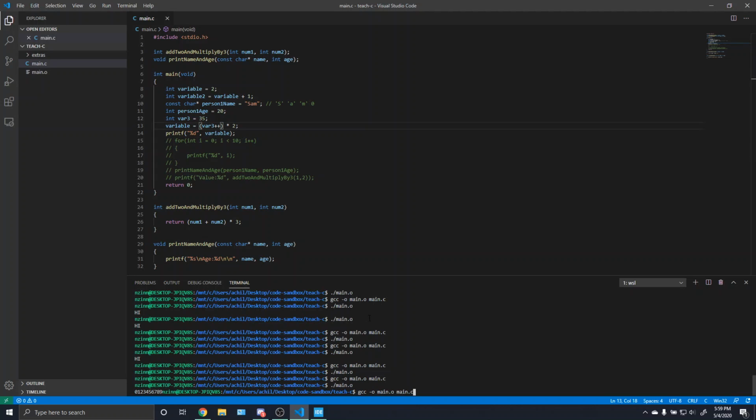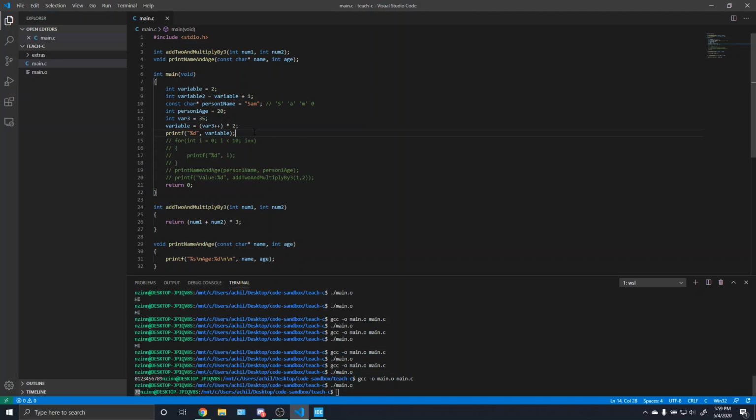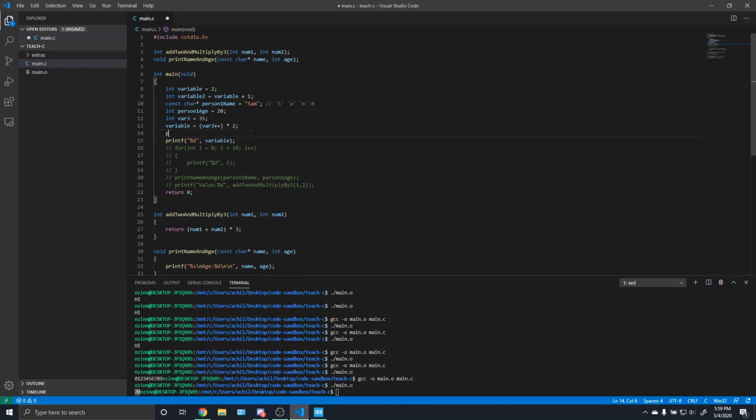So let's run it and see what it does. And you see it returns a 70. Why is that? Did variable 3 get incremented at all? Let's print variable 3 and see what its value is.